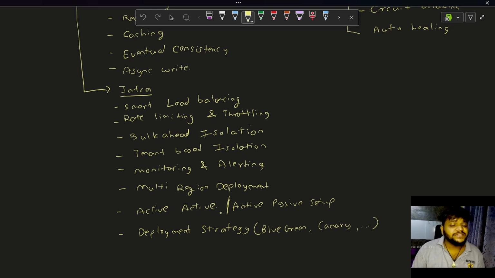Bulkhead isolation. Let me give you an example of microservices. We generally have different microservices, which can be part of the same flow or of a different flow. But say one component of my system, one microservice, goes down. The customer should still be able to use the other services. For example, during order placement, my payment service goes down, but the customer is able to use the cart service, the order service, the inventory service. Everything else the customer is able to use.